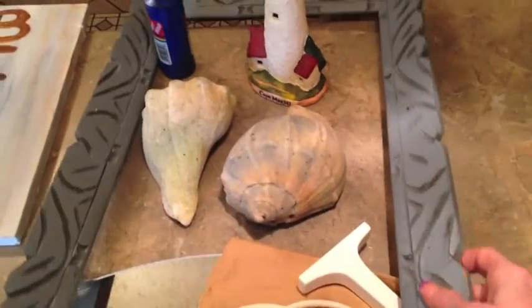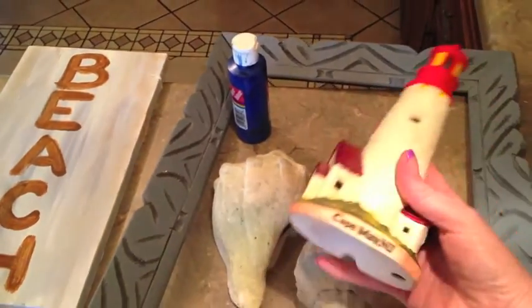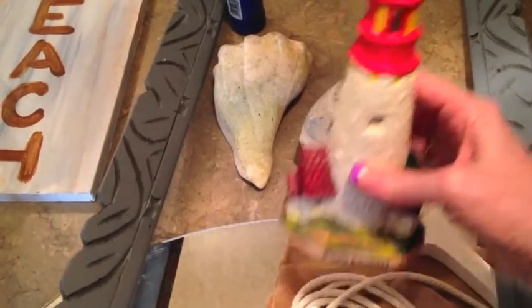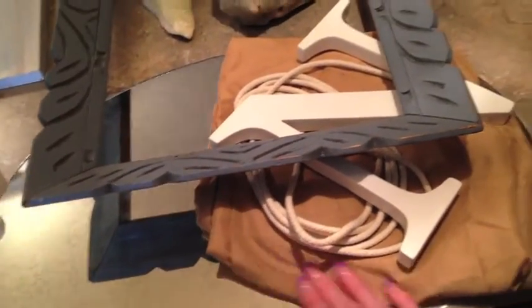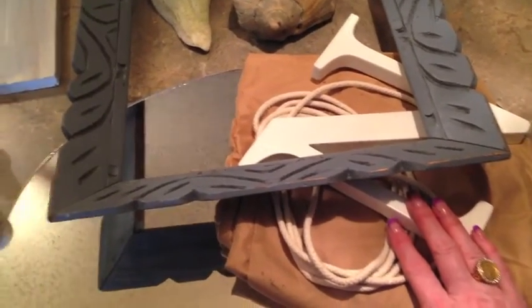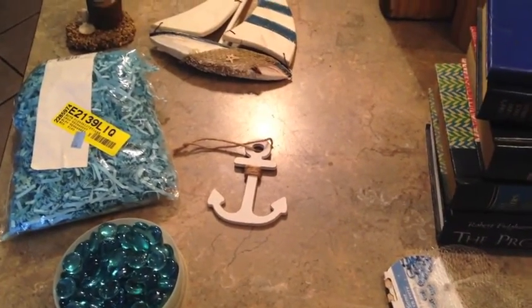If you follow my thrift hauls, I bought this blue frame months and months ago — it was just in my stash. This was probably one of the only coastal-type things I owned. My daughter graduated from Coast Guard Boot Camp at Cape May, New Jersey, and this was a lighthouse from where she was. This is a mirror I took out of a frame a couple years ago. This is a beige pillowcase I might cut up, some rope I pulled out of my husband's garage, and I may or may not use my last name initial. So those things, along with my purchases, will create the beach-themed fireplace mantel.